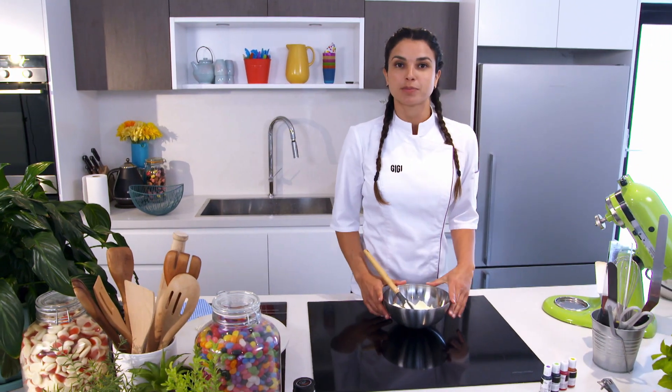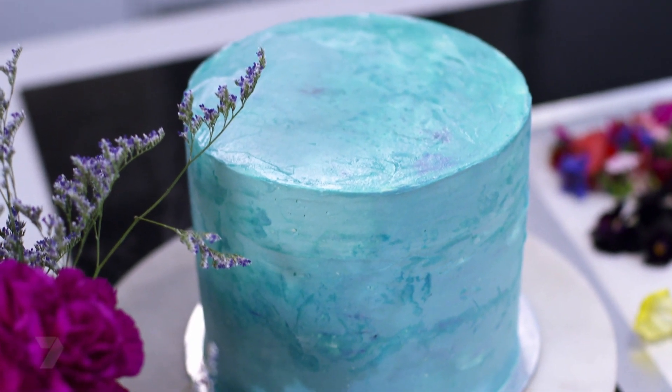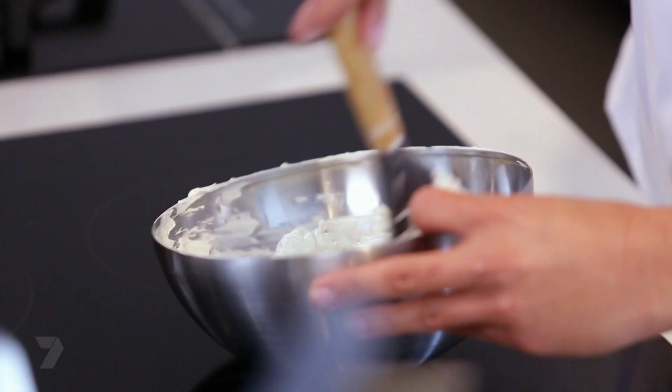Let's decorate the cake — now here comes the fun part. I divide my buttercream into four different bowls because I'm using four different colours. You can use as many as you want — it's your option, it's your cake, it's your art. Another fun thing: if you just have one colouring, you can make a light blue, a dark blue, a medium one — they're all going to combine together when you're applying to the cake. Just go with one and you still have fun. Slowly add your colouring into your mix, don't go crazy and put it all in at once. Just go slowly, check your colour, and if you're happy with it stop. Otherwise just keep adding and keep folding gently.